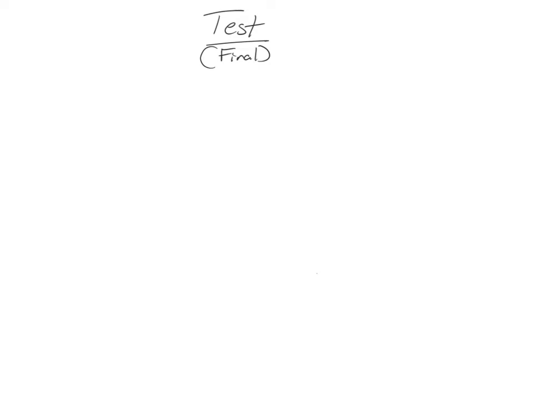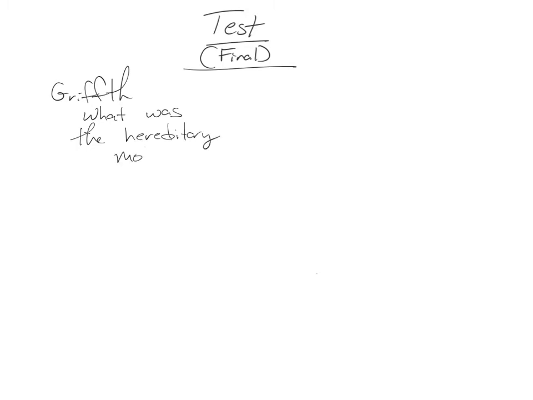Is there anything that confused you before we go on with the two experiments? If I don't think I answered it on the video, I want to make sure I cover it now. What were the two experiments? Who knows what they were? That's right. The Griffith experiment, which dealt with what was the hereditary molecule, right? And they had three choices.